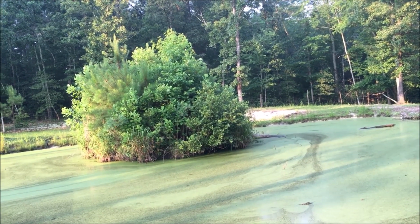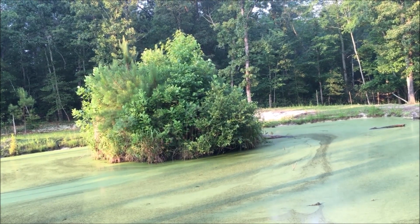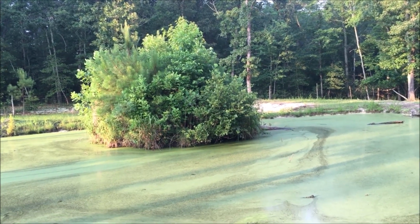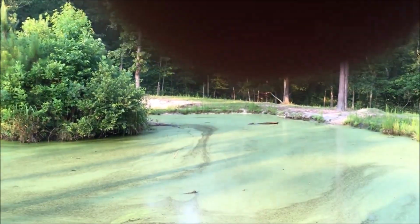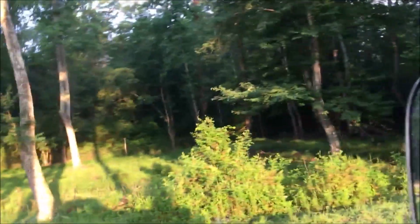So, looks like we got some more coming up. And they must like wet feet. But, coming right along. I'll go over here and look at this one last spot. There's plenty of grass in there for them to eat. Plenty of weeds too. They throw a couple goats in here where they can eat weeds.